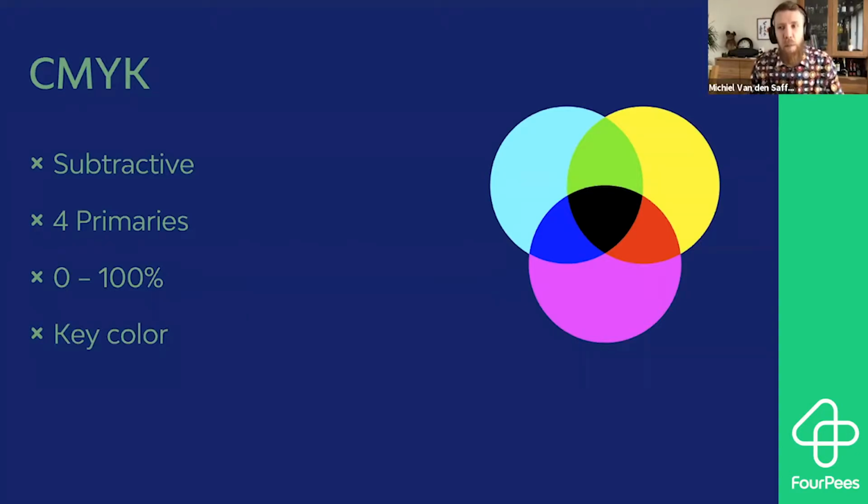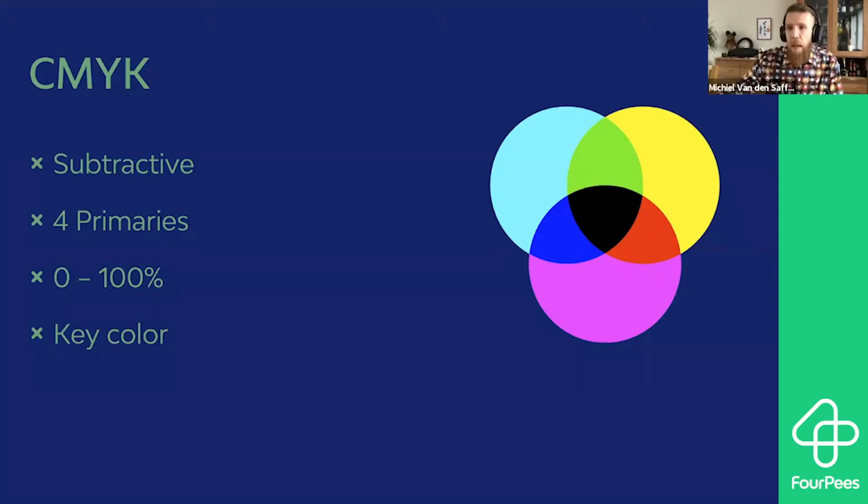Now, in a theoretical perfect world, cyan, magenta, and yellow primaries result in a perfect black. But in practice, that's not true. We get a dark gray brownish color when we add our three primaries. So we have our key color, our black, that we add to the mix to fill up that gap and to help us reach nice dark blacks. CMYK is usually presented with a 0 to 100% value, 100% being the max amount of ink you can put on your plate. Of course, we have linearization happening and stuff like that to see which amount of ink results in the darkest color, but we'll get to that in a few slides.